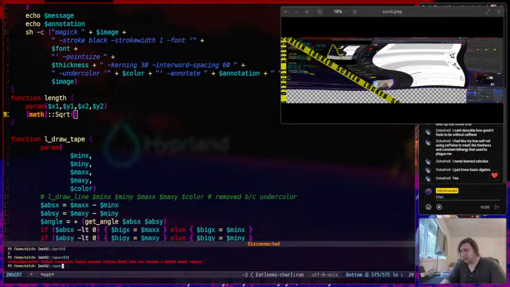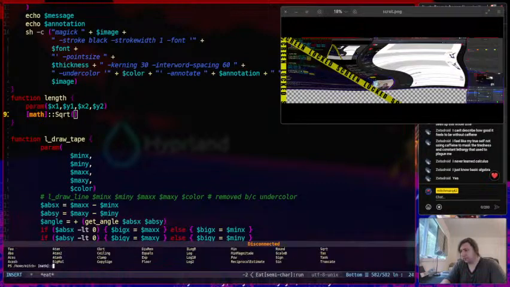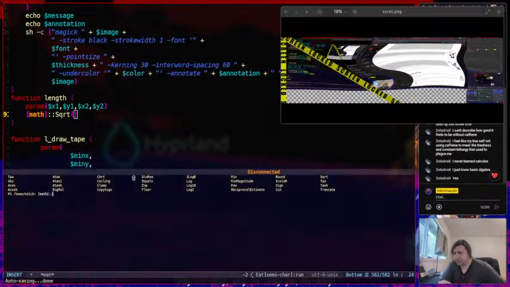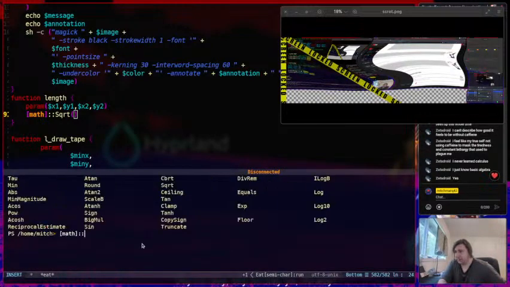There isn't. No, okay. Math: what is... Let me make this window bigger, and let me make the text in it bigger.